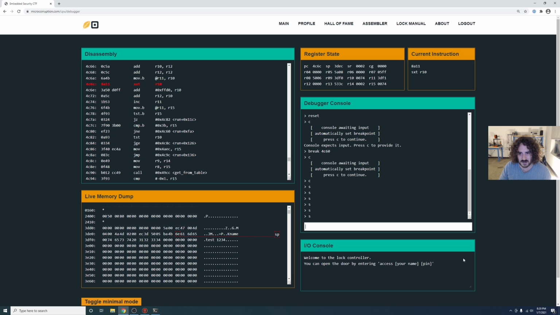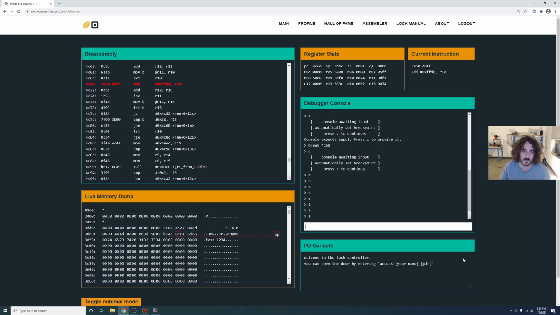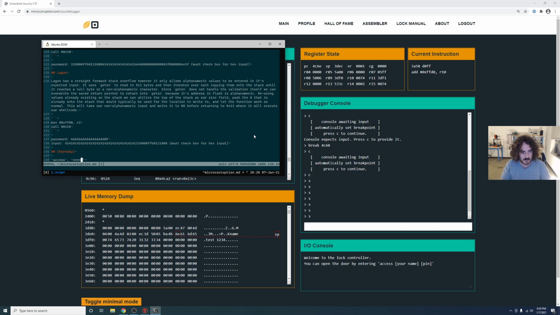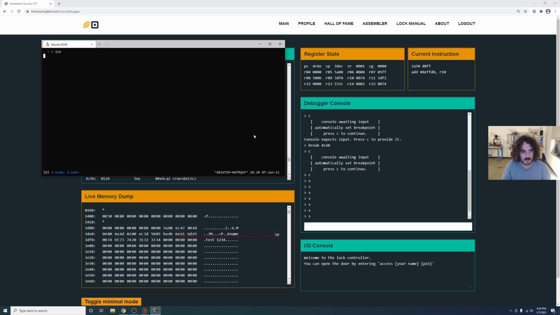It sign extends it, which shouldn't do anything because it's an 8-bit value. Then it adds FFD0. That's a negative number. What is that? FFD0.